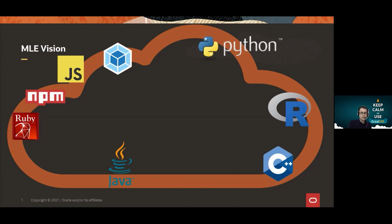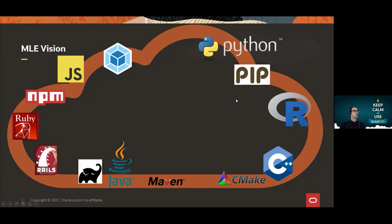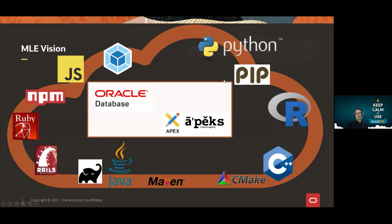Which are definitely very useful. Now, when you program your app, at some point you might process and manage a lot of data, and that might mean that you start communicating with a database. What I also wanted to mention is that other languages have similar tools or repositories for open source code. Now you want to start talking to a database, for instance, the Oracle database, where you also have a low-code development environment with Apex, which is awesome. That means you can write your code directly in the database, which saves you all this communication between your app and the database, because you run directly where the data is in the database.